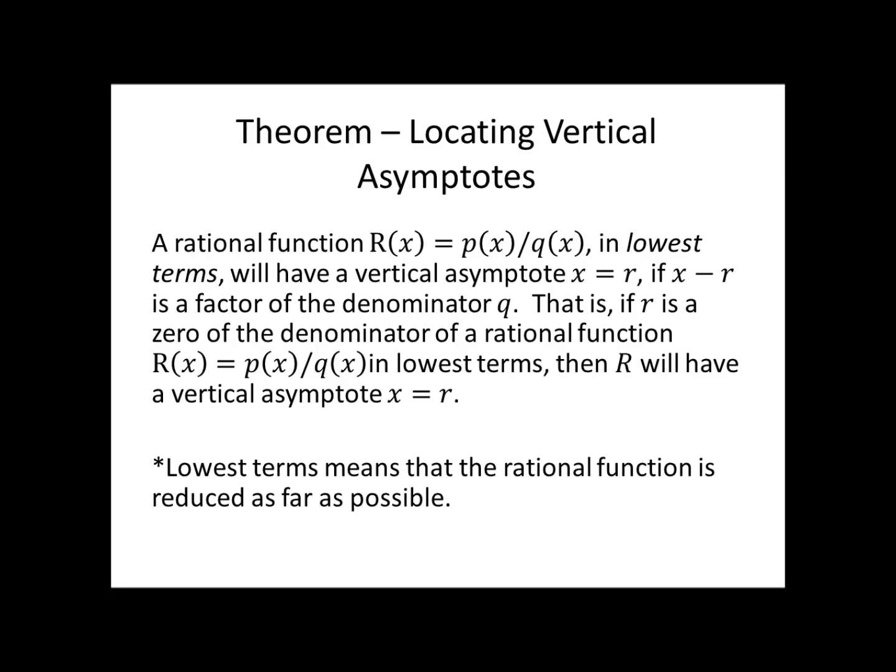Now first of all, let me try to reword this. If you can plug in a number and get 0 on the bottom of the fraction, you might have a vertical asymptote there. Now why do I say might? Well, that gets back to the lowest terms idea here. Before you start to find vertical asymptotes, try to factor the top and bottom of the rational function and cancel anything that you can. That's what it means to be in lowest terms. Just like you would reduce 2/4 to 1/2, you can do the same thing with rational functions. You factor the polynomials top and bottom and cancel anything that you can. Any factors that are left over on the bottom will create vertical asymptotes.